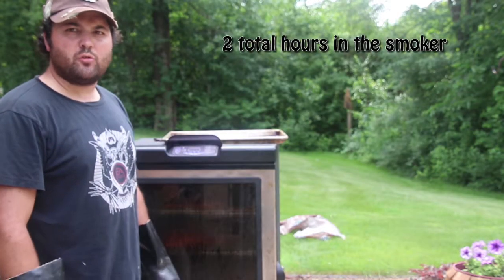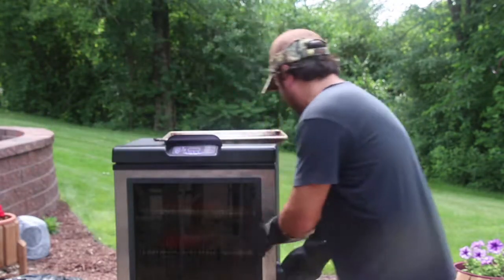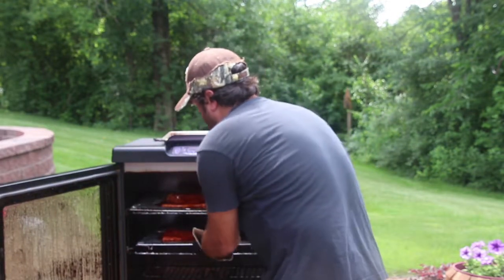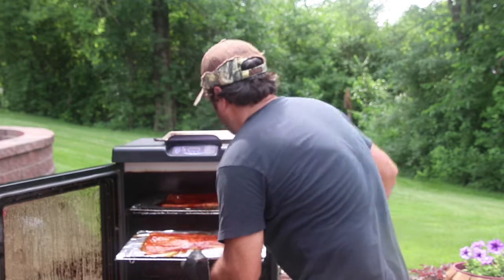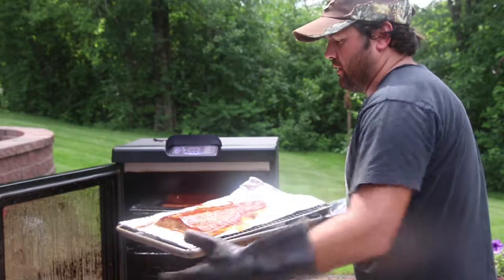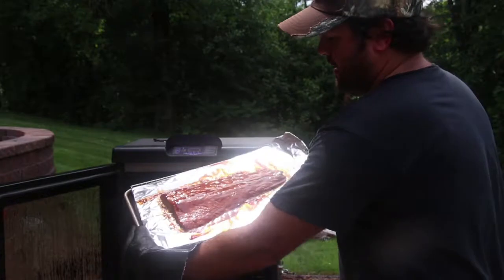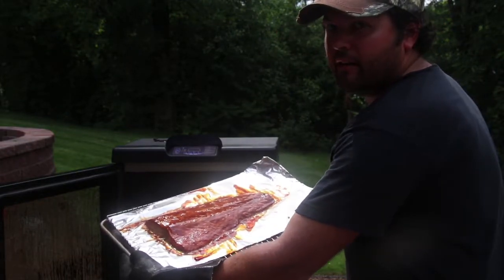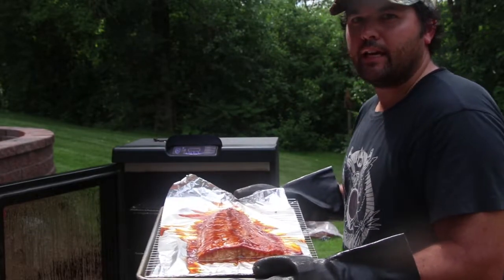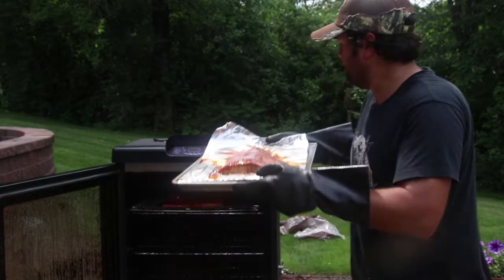Alright folks, we've hit the 2 hour mark and we are going to pull the salmon out. Let's take a peek, see how it turned out. Ooh, that smell is just amazing. Oh yeah, that's gonna be good. That is gonna be real good. Look at the color on that. That's what you want right there. I'm gonna bring this inside. I'm gonna let it cool down, and then I'll bring her back out for a taste. Let's let her cool down for a couple minutes, and then we'll be back.